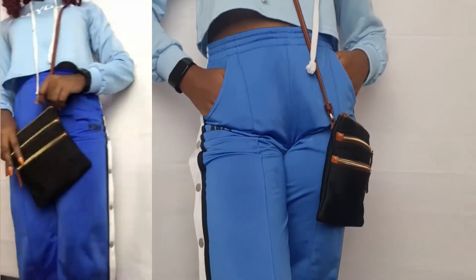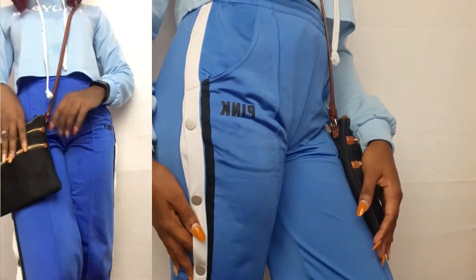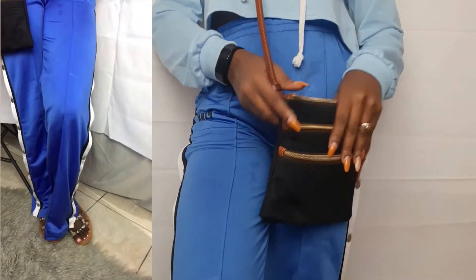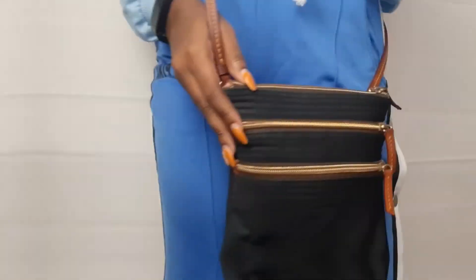This first outfit I came up with on the spot — I had to go do an errand so I just threw this on. I have some chalk bottoms from Victoria's Secret Pink line, a sweater from Runway, sandals from Sammy's Shoe Store, and a crossbody from Dooney & Bourke. You can also change it up and wear white sneakers.